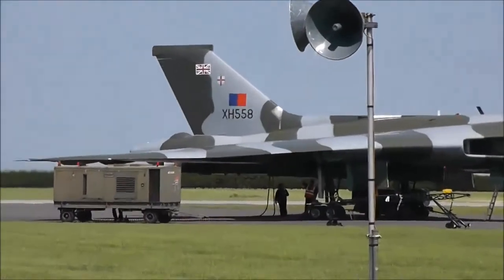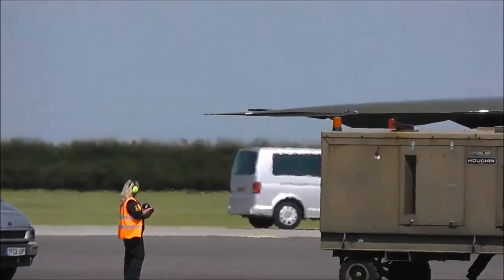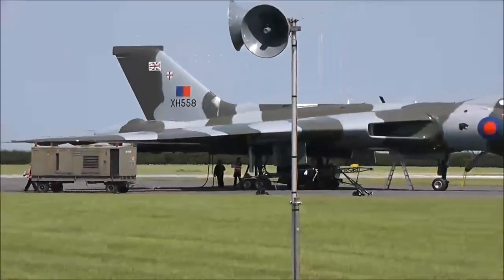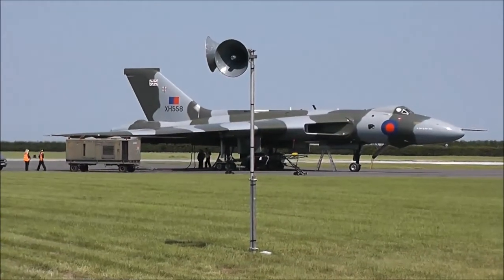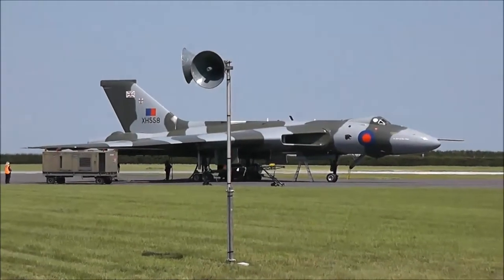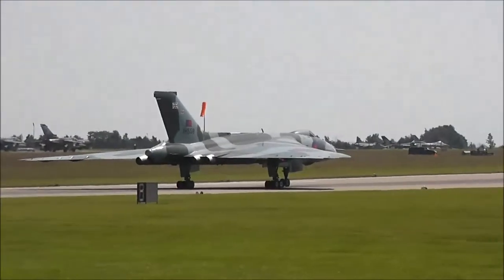On the leader's right wing now is Fred 2, another of our first year pilots. That's Flight Lieutenant Ollie Parr. Ollie is another former Tornado GR4 pilot, has also completed a tour as a Hawk flying instructor, teaching advanced flying training to students at RAF Valley on Anglesey. And from us all at the Red Arrows.